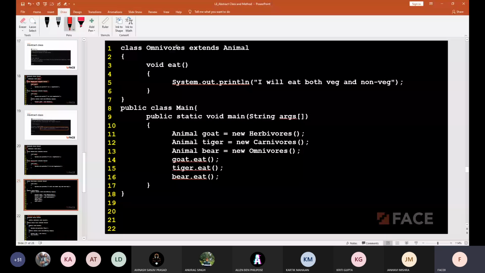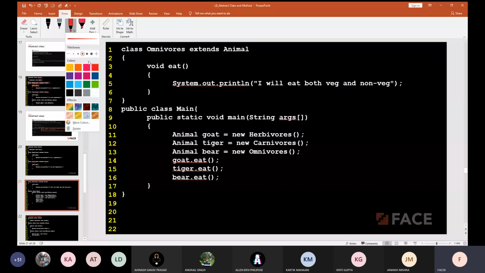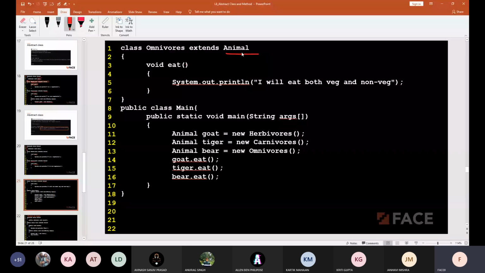And another class, Omnivorous, is extending the same Animal class, and it also implemented that method. And in the main class, it created Animal goat equal to new Herbivorous.